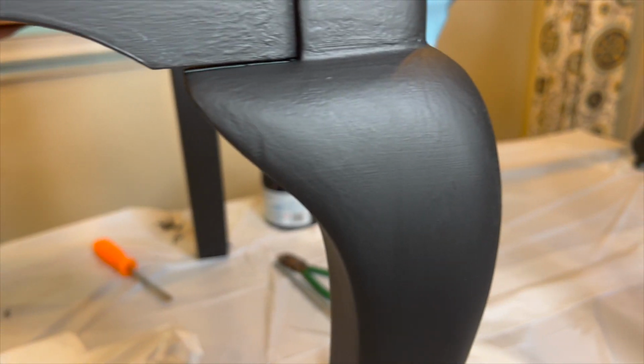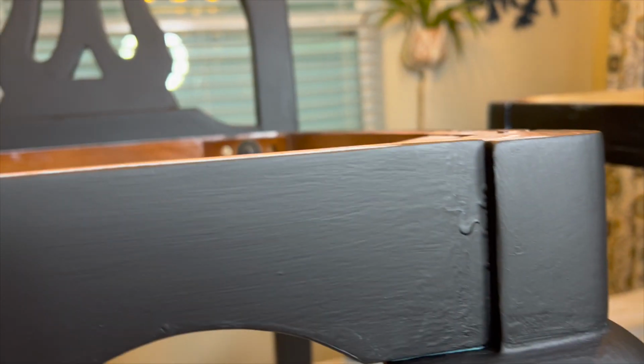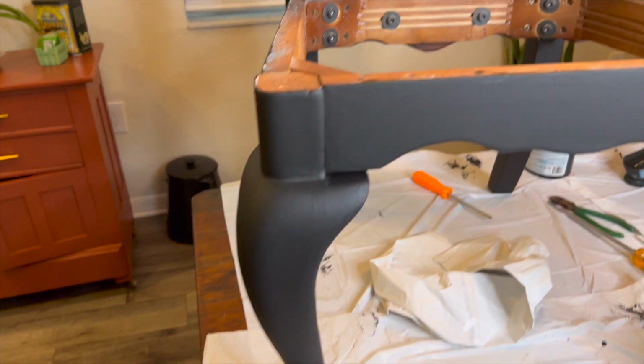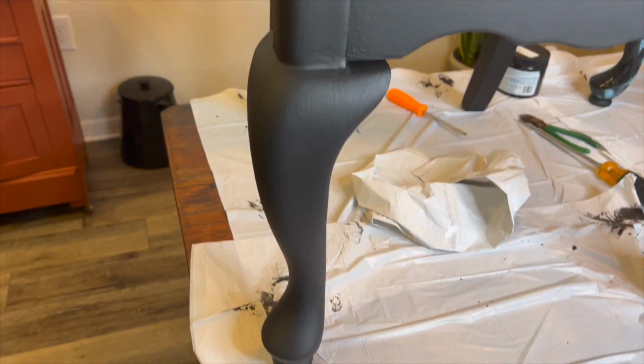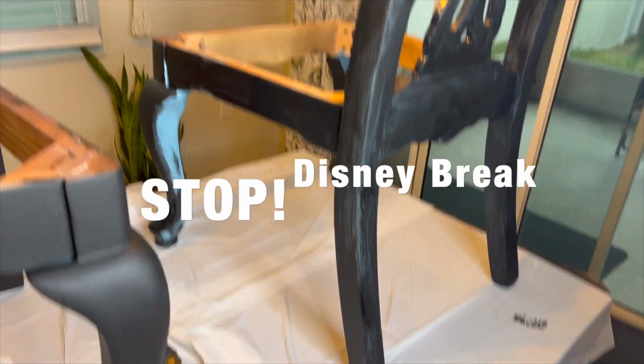But look at this. This is two coats. It covers really well. I missed a couple spots. It's getting dark out. I missed down there, and a little bit up here, but it's just a matter of cleaning it up tomorrow. I'm gonna wait until tomorrow to finish up the paint. Like I said, I got some places that I missed, but I need some good daylight. My spotlights don't seem to be working so good. So I'll check back with you tomorrow.